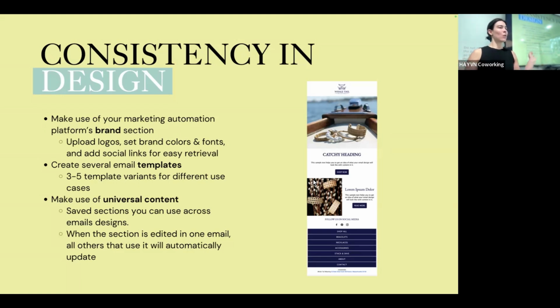So this is really useful, I find, for automated emails, because if you make use of that universal content, when I go into one automated email and I edit, for example, the footer, maybe I add a button or I remove a button from the footer, I can just hit update and then that change will push to every other automated email that I have. So I don't need to go into like 20 emails and make one small change on the footer. So it's very, very useful for that. It saves a lot of time. It saves a lot of hassle.